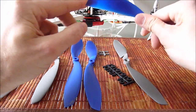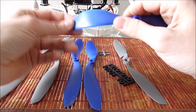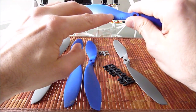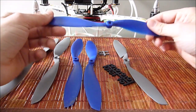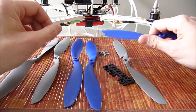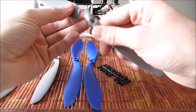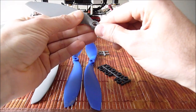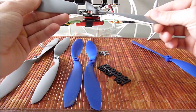I found that with these, I've crashed, hit fences, the ground, and pavement, and all they did was just basically whiten a little bit where they bent — so that would weaken the prop, but it took a lot just to actually break them. Whereas these ones here — I was just changing some settings on the APM and it just flipped over, hit the ground once, and it broke immediately, right off.